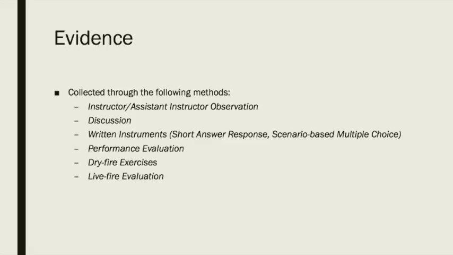Performance evaluations, where the student would actually go through and perform the procedures or take place in the application of that and be assessed by an instructor, including some verbal questioning to ensure they understand the concepts. Dry fire exercises to provide a safe environment for them to move through application phases without causing harm to themselves or others. And finally, live fire evaluations, where they get out there, put their shots on target, and assess how they truly are doing with their marksmanship fundamentals, their operational capabilities with the weapon, and their application of firearm safety.